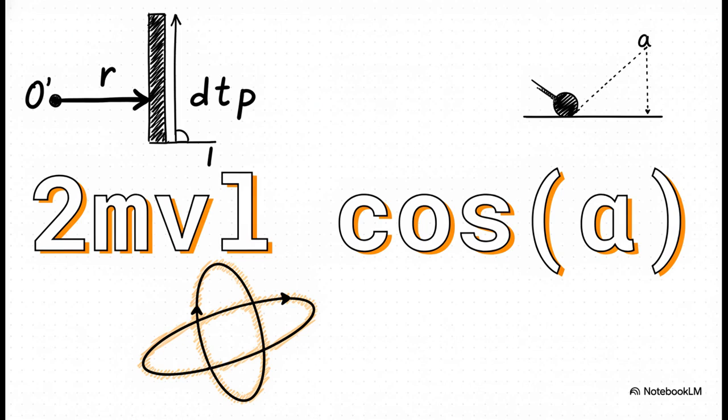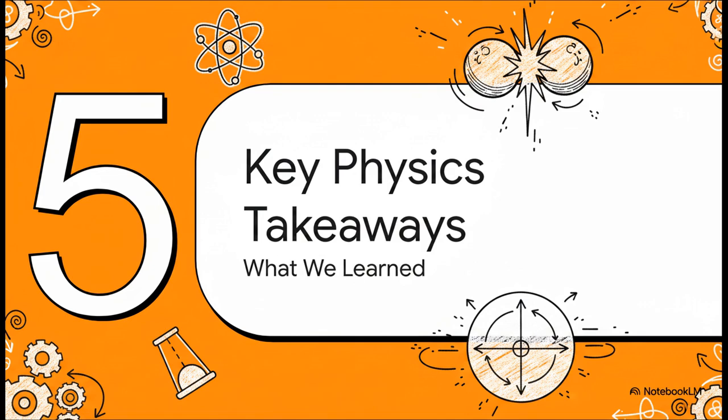The change in angular momentum, delta M, is r cross delta p. In our case, the position vector r has a length L and is parallel to the wall, while the change in momentum, delta p, is perpendicular to the wall. That means they're at a perfect 90-degree angle to each other, and when that happens, the math for the cross product gets super easy. It's just the magnitude of one times the magnitude of the other, so we just multiply L by the delta p we just found, and there it is. The final answer is 2 m v L cosine alpha. And there we have it, problem solved.